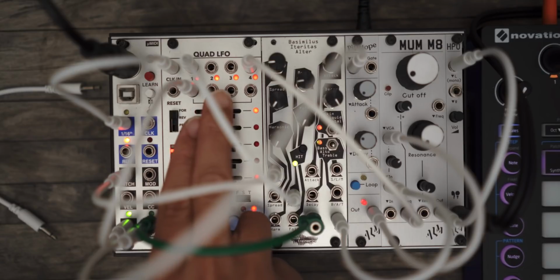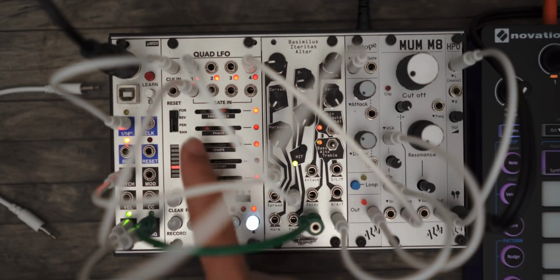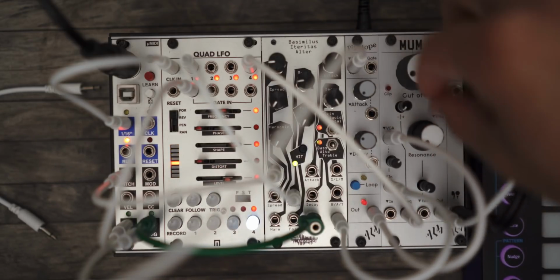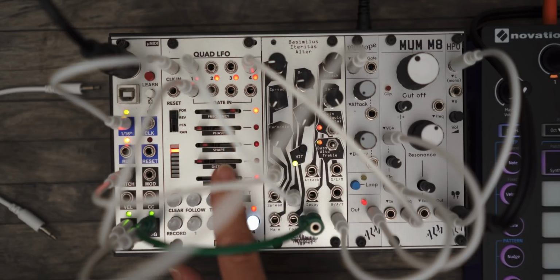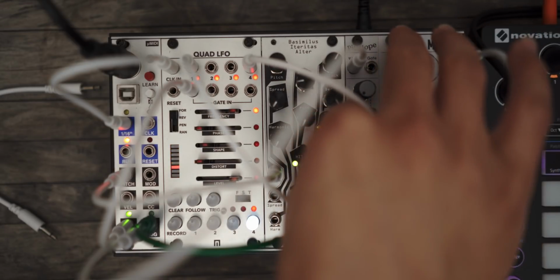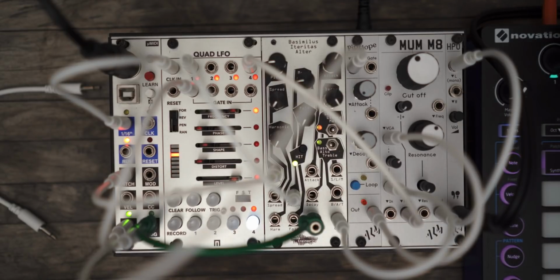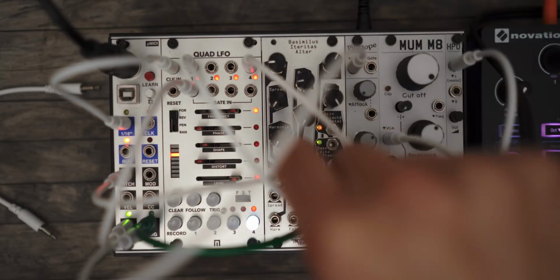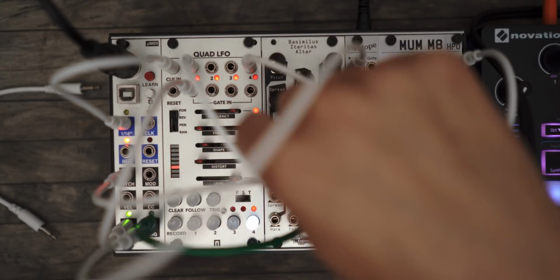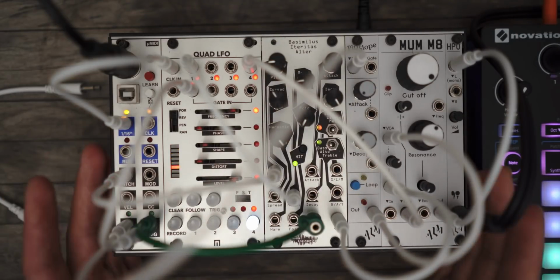Maybe change up the frequency on that. Change the shape up. The phase. Distort. Let's go negative on that filter. Distort. Let's see what this sounds like on Liquid. Down an octave. Down an octave on circuit. Mean. Super mean.